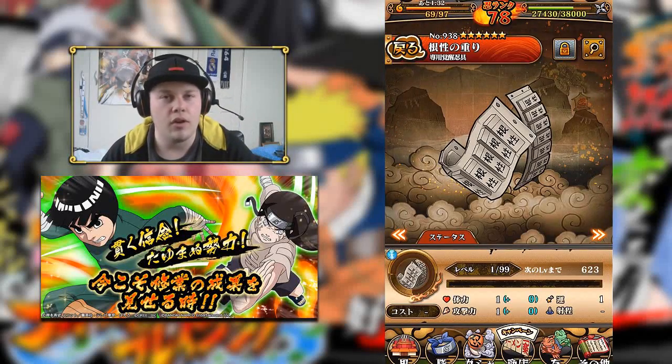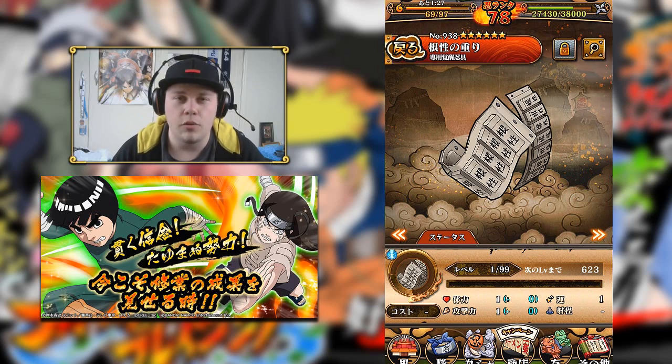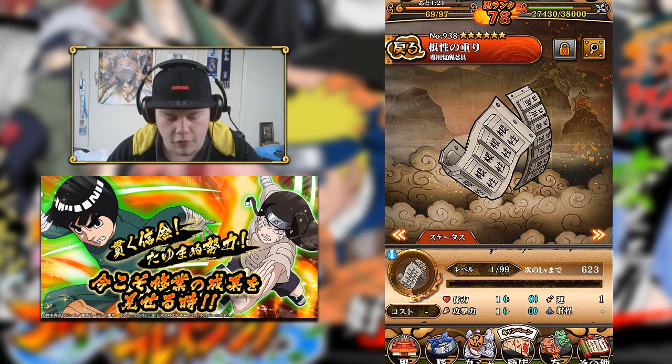And I'll upload a video later on in the next couple of days of me actually clearing this raid boss. It's actually really difficult. It's like the Zabuza one, 40 stamina. This is the material that you need. You need 5 of these, I believe, to evolve Lee into his 6-star form.